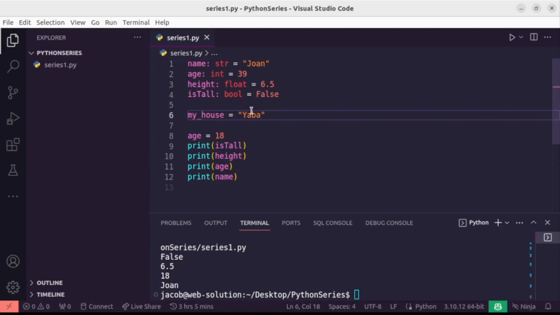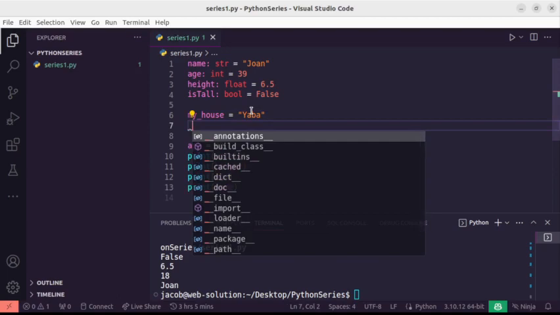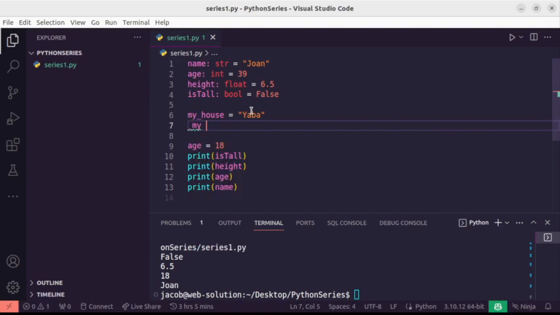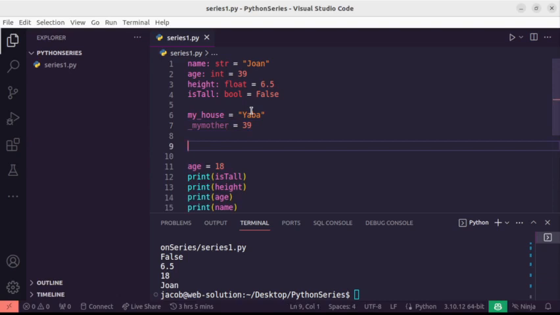Another thing is you can also declare your variable starting with an underscore. So _my_mother equal to, at home, you can say she's 439.